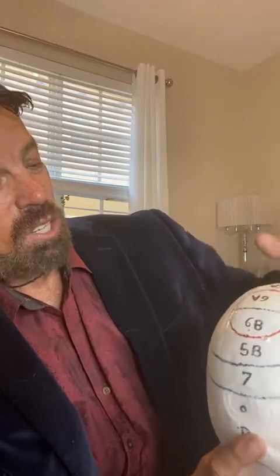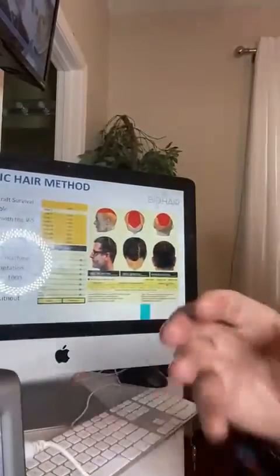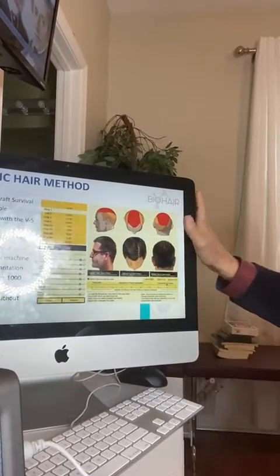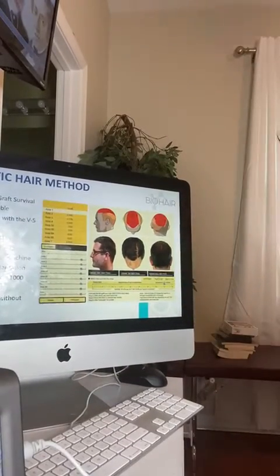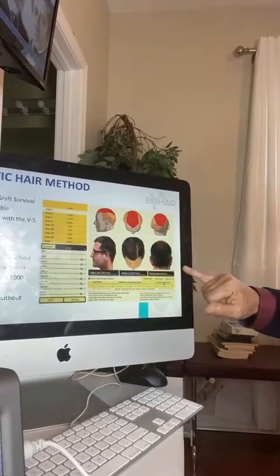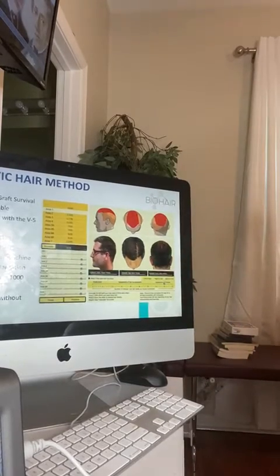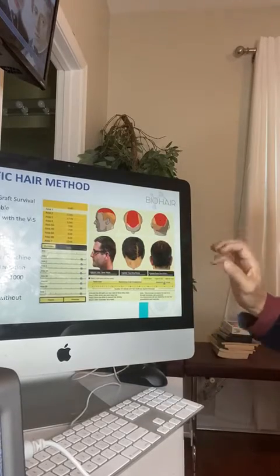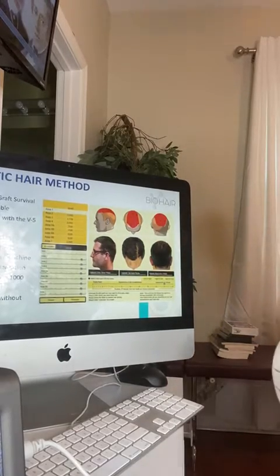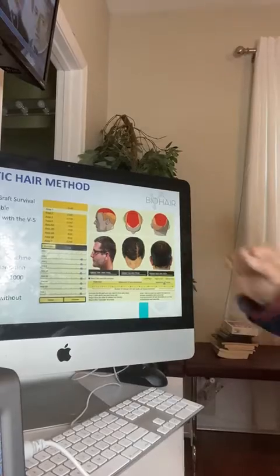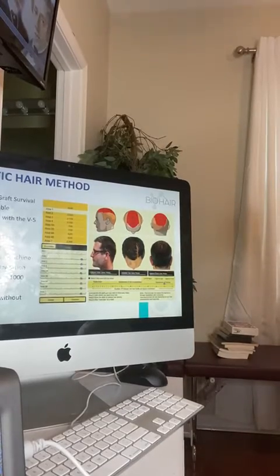6A, 6B. So you can say, depending on how many follicles the person has to donate and their budget, you can assess. You can give your patient a few different options of which way they want to go. You can say, John, you want to go with plan A, plan B, or plan C. What does this do? It helps them sell it, as well as it plans.